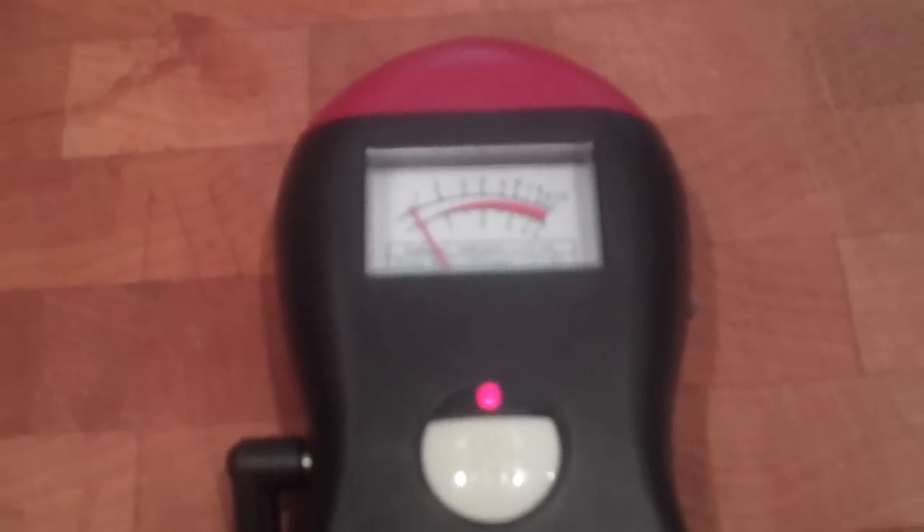I'm going to turn on the device. When you turn it on it gives you a few warning beeps just to let you know it's working — you can hear that, you can see the light flash on top, and then it orients down to zero. If it doesn't orient down to zero, it means you're actually in the presence of a strong electromagnetic field or at least a weak magnetic field. Also note that if you move the device around abruptly, even if there's no magnetic field, you'll see it start to make a reading — it's very sensitive to motion, so keep it relatively motionless.